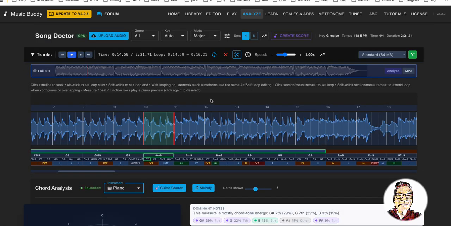I'm going to jump to the next section, which is going to show how to split the song into tracks. And in order to do that, we have different models that we can use. The standard is pretty good for this song because there's not a whole lot going on. So I'm going to get this started. On my very fast laptop, it takes 2 or 3 minutes to do.